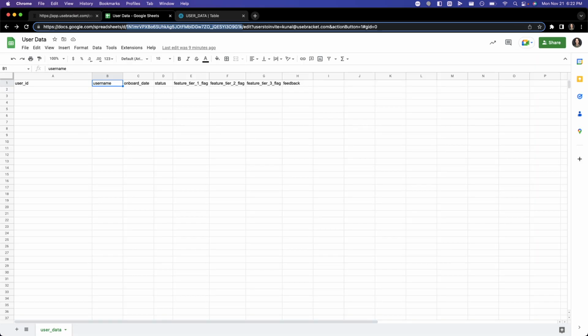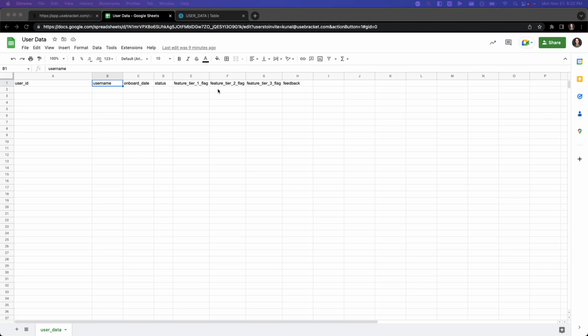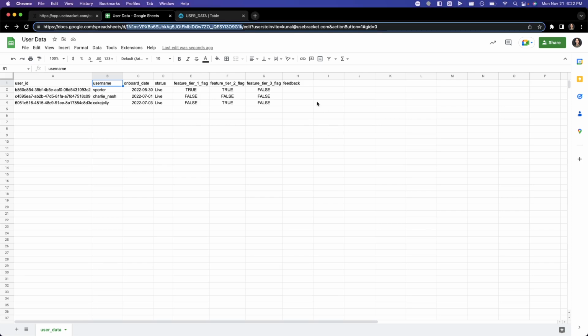So if we go to G Sheets, we should be able to see the initial sync from Snowflake come through. So we should be able to see 3 rows coming in shortly as the sync is running, and here they go. And like we said, it's just these 3 because of the filter that we applied, where status equals live. So it looks like Snowflake to G Sheet syncs are working.